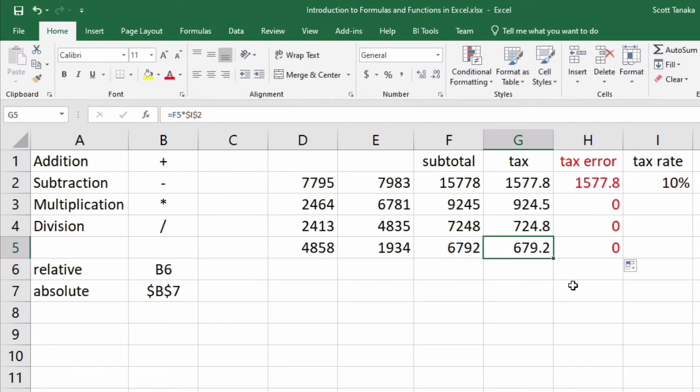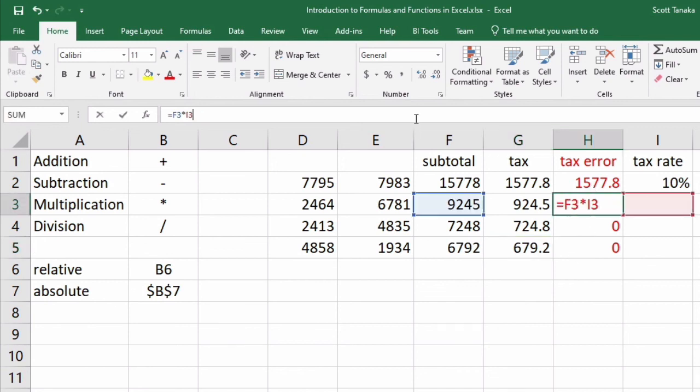Now let's look at the tax error column. We know that the value in cell H2 is okay, so I'll start by investigating cell H3. Aha! You can see that I've correctly included the subtotal from cell F3, but because I incorrectly used a relative reference to cell I2 in my original formula inside of cell H2, it has moved down one row and is now pointing at an empty cell.